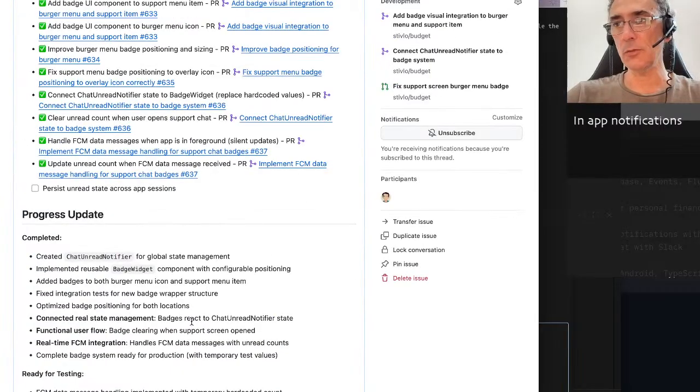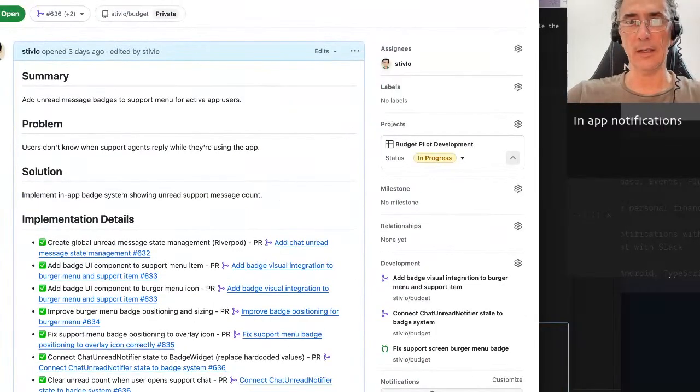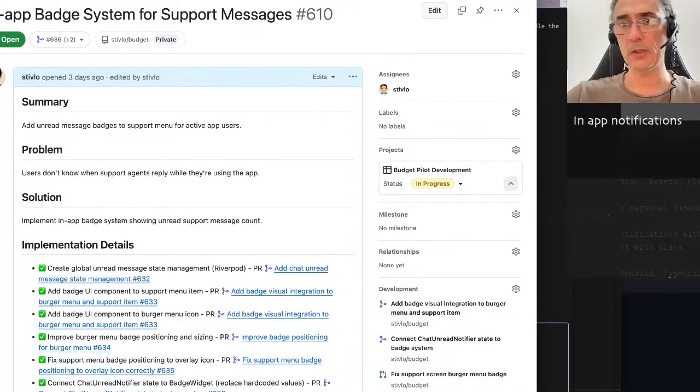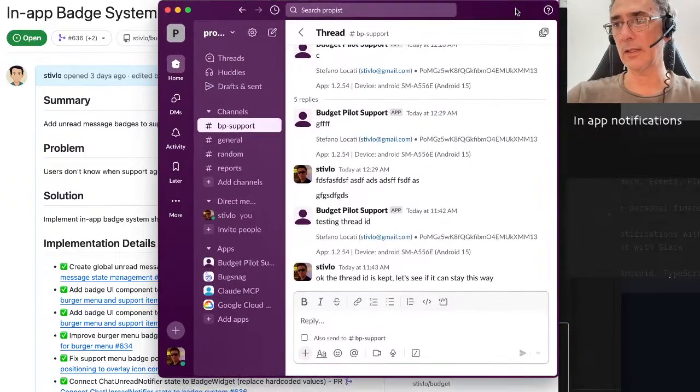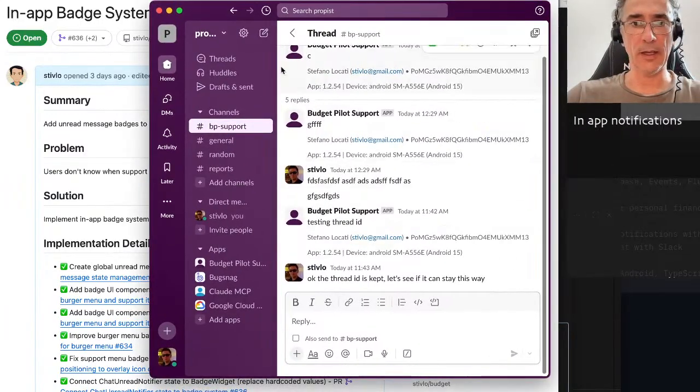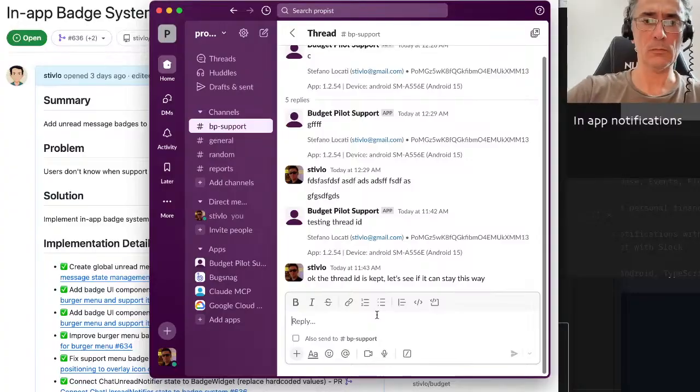I've had an issue with losing the thread, which you will have to keep an eye on. How the app works is that I can talk between a Slack thread and the app.